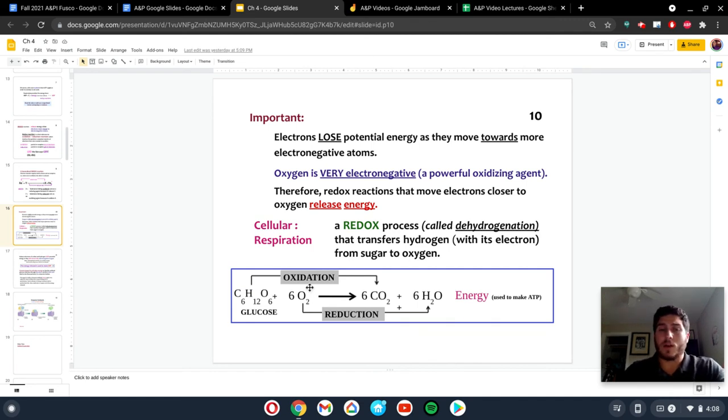So that's just a general redox reaction, but what you can see here is how the electrons are moving throughout this process of cellular respiration and the movement of energy from high to low states based on the redox reaction. So if you have any specific questions on redox reactions, please let me know, or you can look into it in a little more detail in your book.